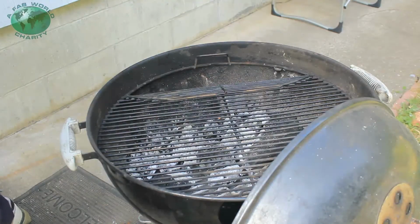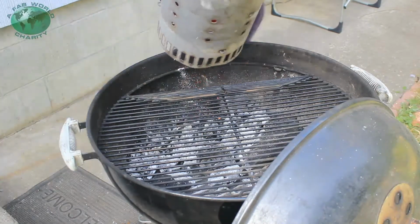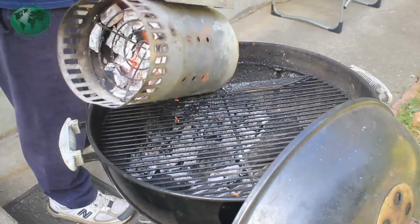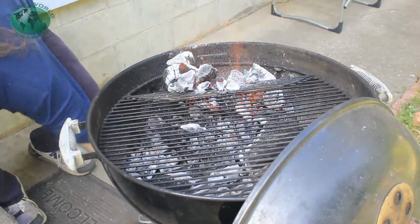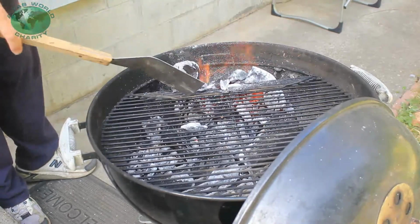All right, it's been 5 minutes or so, and our charcoal is ready. I like to shake it like this and let the small stuff drop out of the bottom first. Then dump it all in there. And then get a tool. And move it around.